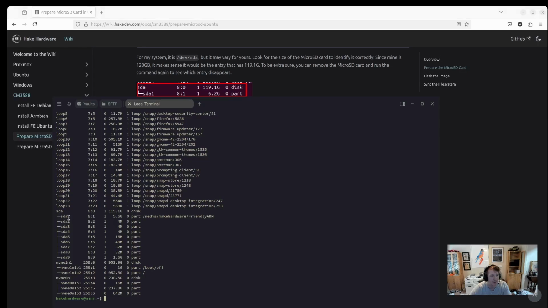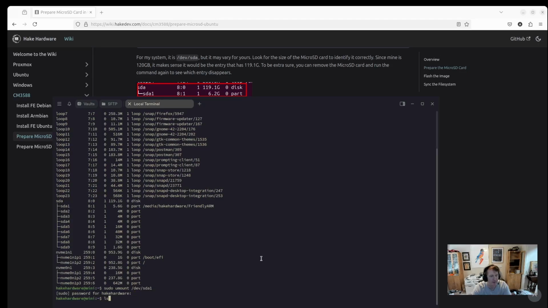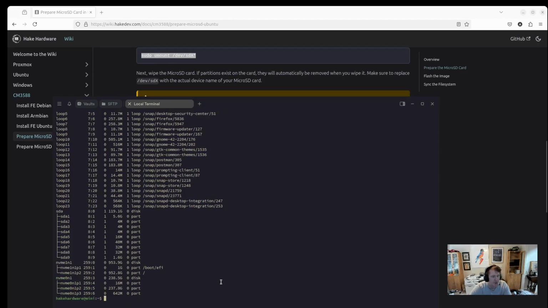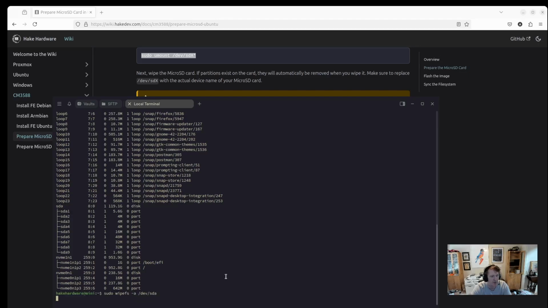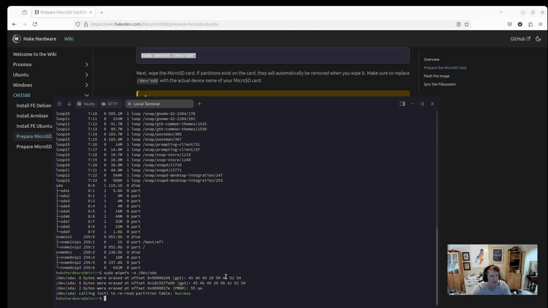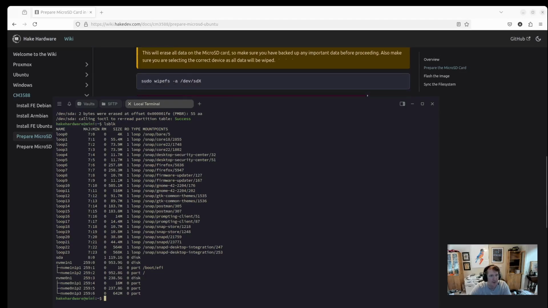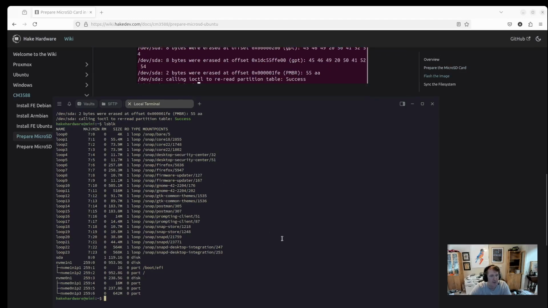So what we can do here is basically just make sure it's unmounted. Only SDA1 was mounted, so we can do sudo umount /dev/sda1. Then if we do lsblk, we can see it's no longer mounted. And then we're just going to go ahead and wipe it. It's pretty quick. sudo wipefs -a /dev/sda. You don't need to put 1, 2, or 3 or anything like that. You're just going to do sda. And then if we do lsblk again, we can see now all those partitions are gone. We've basically just wiped everything out, and we're going to be starting fresh.